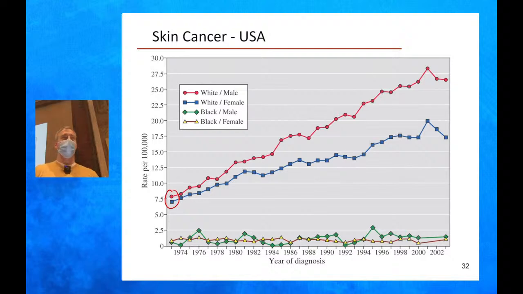If you have dark skin, the melanin is sort of like a built-in sunscreen and protects you from this UV light. It doesn't mean you can't get it, it just means your risk is much, much lower. It's interesting to see that males have a much higher rate of skin cancer than females, given the previous slide, where we said females were much more likely to use tanning equipment.